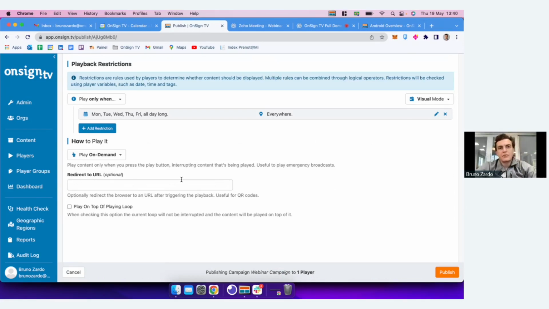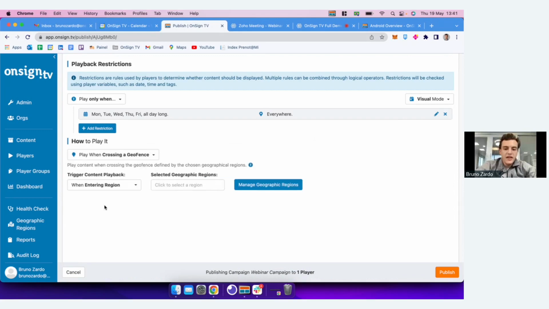This way you could be creating some great digital signage marketing strategies. For example, let's say that you have a campaign with a QR code on that campaign. And when someone reads that QR code with their smartphone, it triggers a different campaign. It could be also redirecting their smartphone to a specific URL as well, which you would be typing here.